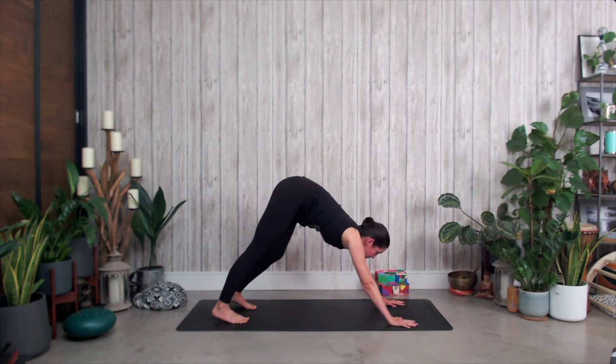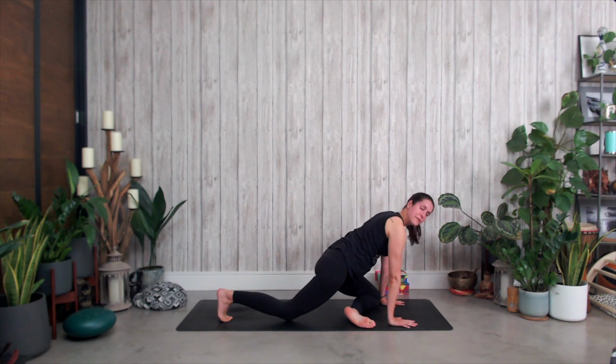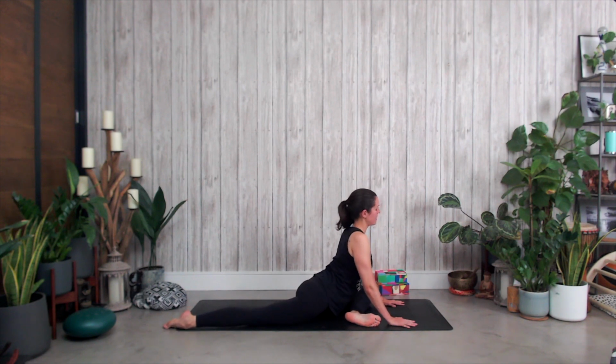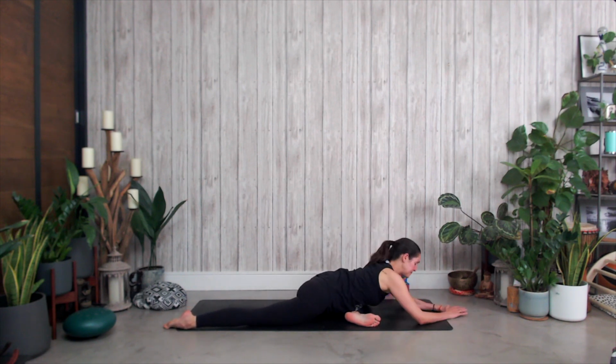And then gaze between your hands, bring that left shin towards your left knee, square off through the hips. Open into the heart for an inhale, and exhale, we release into our pigeon pose. Taking one more breath here.